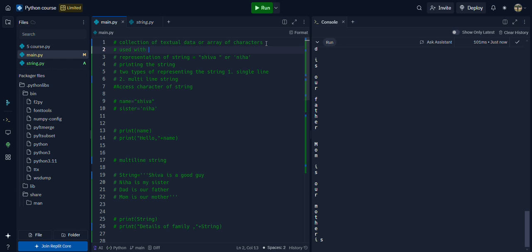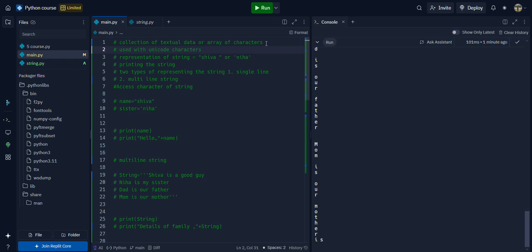And after that, we studied the representation of a string. We represent a string through double quotes or single quotes.